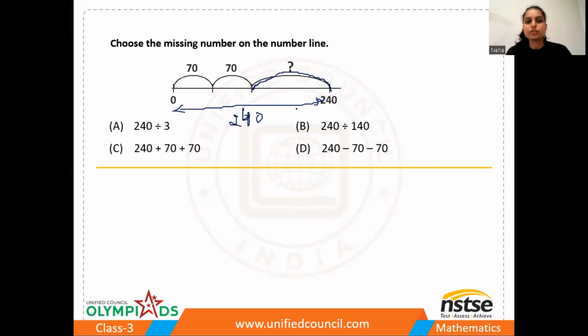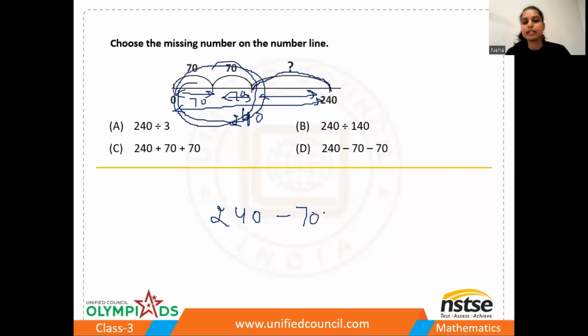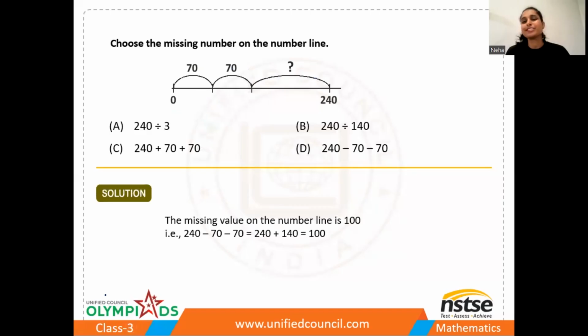Okay. So the complete is 240. This is 70. This is 70. Now they are asking for this one. So what is this? Obviously, the total is 240. So first I have to subtract these 70, so minus 70 and minus 70. So yes, I can say D is the right answer. If you don't want to go with the calculation, then you can use some of your concepts also. Perfect. So 100, or I can say option C is your perfect correct answer.